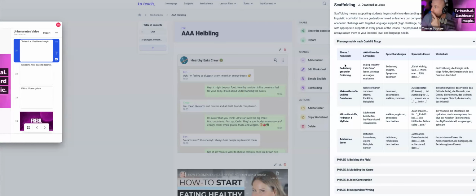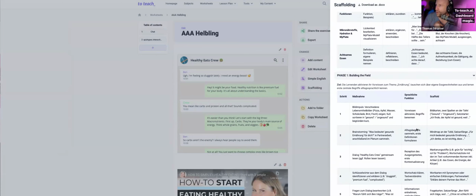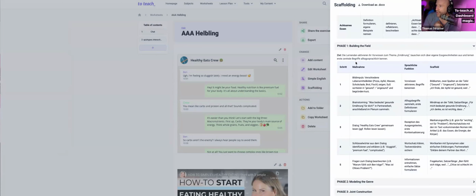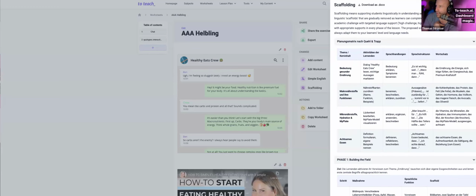Here we are. And we're done. Can you see that? Here it's in German, unfortunately. I don't know. Usually it's supposed to be in English because I have English settings. But what it does is it gives you various stages, step by step, what you can do. So it says step 1, watch the visual inputs, and so on and so forth.